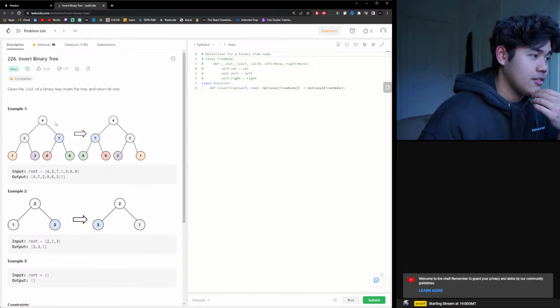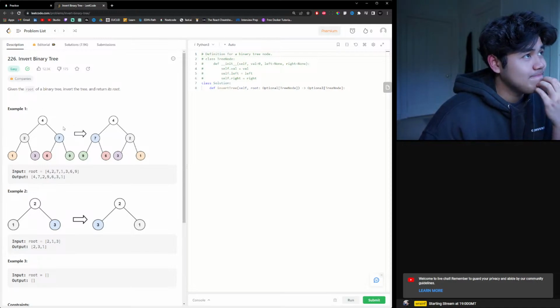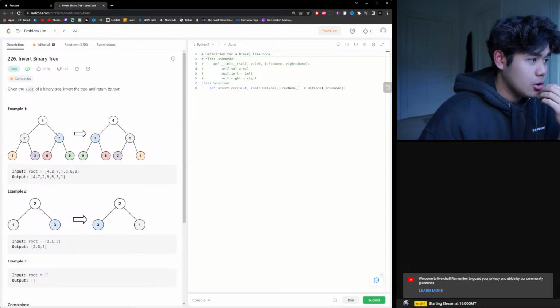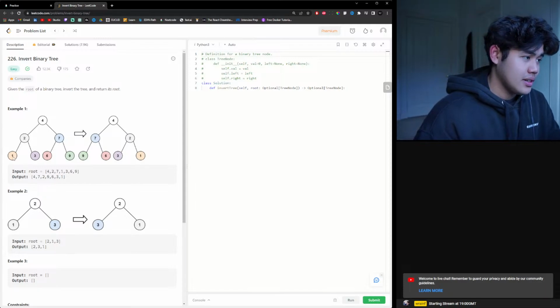So let's say we're starting at our root node of 4, with 2 and 7. All we need to do is flip 7 and 2. Then we go all the way down to 2, flip that with 3 and 1. Then go to 7, flip 9 and 6, and then flip that 7 to 2.